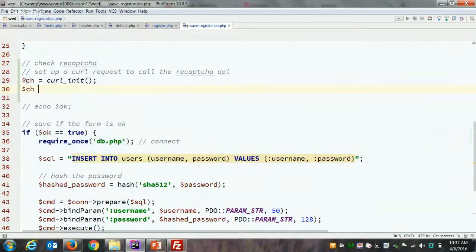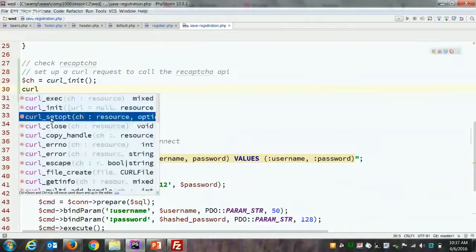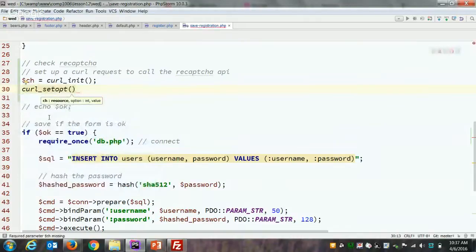So we're going to call the function curl_setopt, meaning set option. We're going to call this function a number of times so we can set a bunch of options.